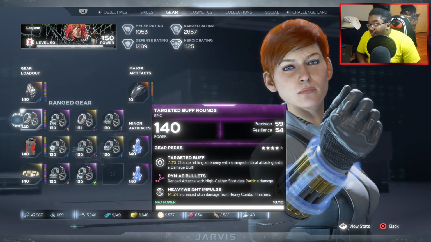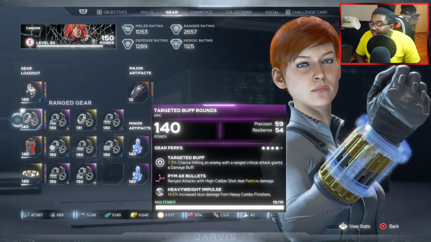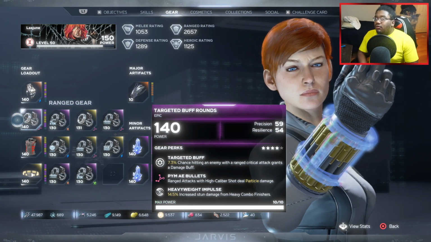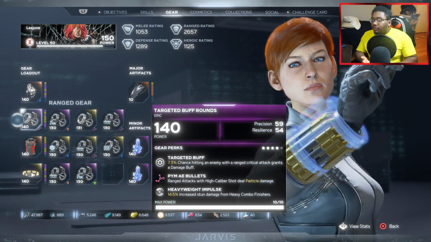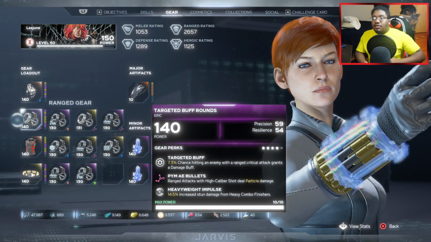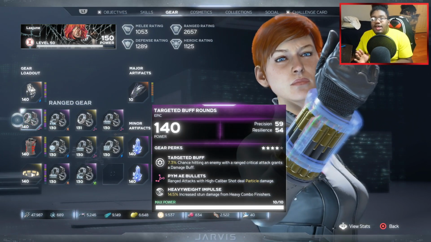The targeted buff, as you see right here, it's a 17, I said 17. I said it again, oh my goodness. 7.3% chance hitting an enemy with a critical range attack grants a damage buff. So you could proc it off of the pistols, or you could proc it off the SMGs. It's real easy to get this, even though there is a low percentage of it. If you use pistols and you got a good trigger finger, or you can use the SMGs, you will get this damage buff real easily.